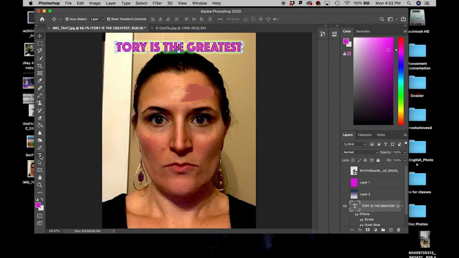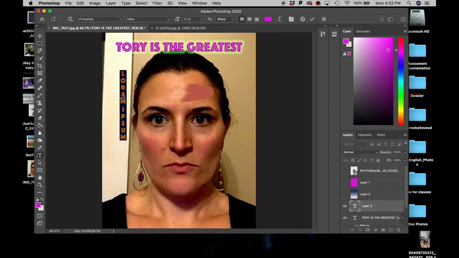You can also, if you want your text, horizontal type tool is the standard one. You can also type vertically. So that would be like that. So you don't have to like hit enter between each line. It'll just automatically type vertically. And then you can also use text as a mask tool. So it will mask out the things underneath it.